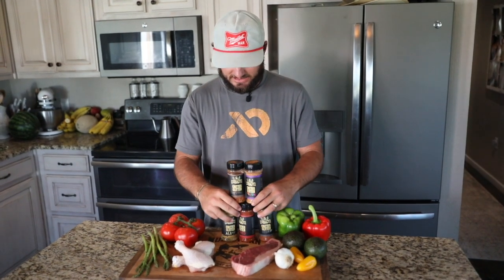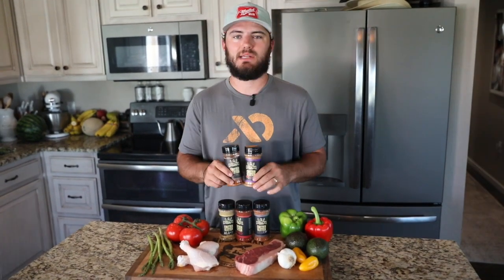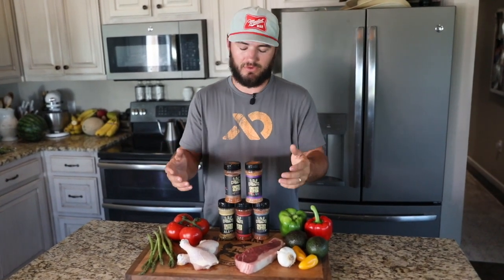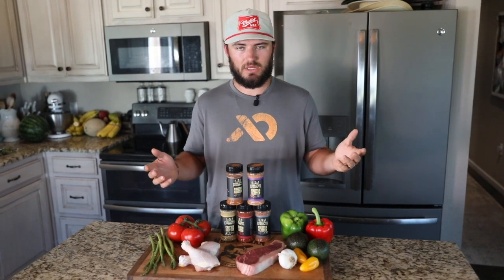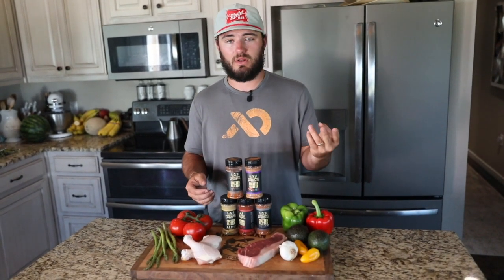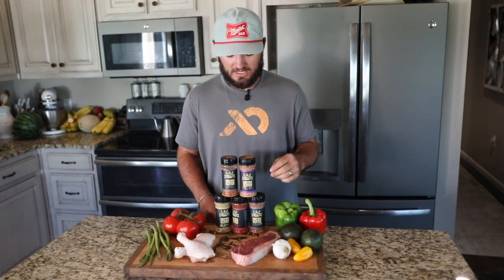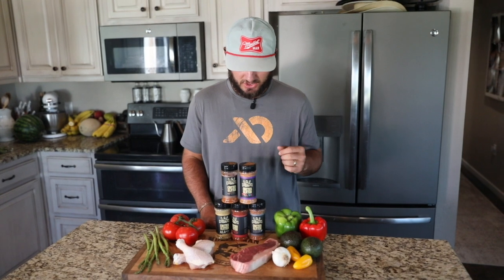So there is our lineup of spices. Father's Day is coming very soon — if y'all are looking for an awesome gift to give your dad or grandpa, get him some of these spices. I promise you they will use them and love them. We are doing a bundle of five: if you buy five bottles, you get one free — basically buy four, get one free and you'll end up with all five. Or you can pick and choose. You can also do a mix-and-match bundle of two and save some money. I recommend trying all five, especially if you like to cook wild game.